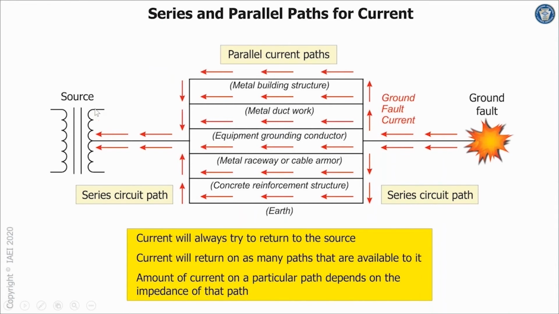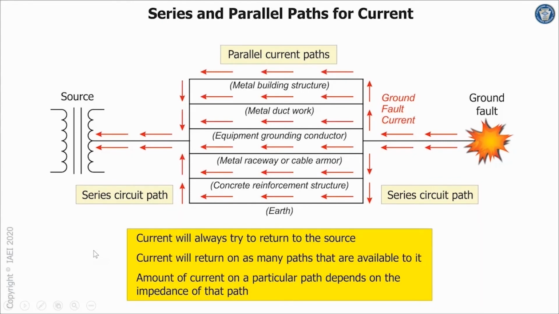And same thing here. So we've got a source of a supply side system. And here's where the confusion is, because the source isn't here. The source is the output. That's my source of my supply side system. So we're not showing the ungrounded conductors going out to supply something. We have a ground fault condition coming back. And now if we have multiple paths, it's going to have current on all these multiple paths going back to our source.